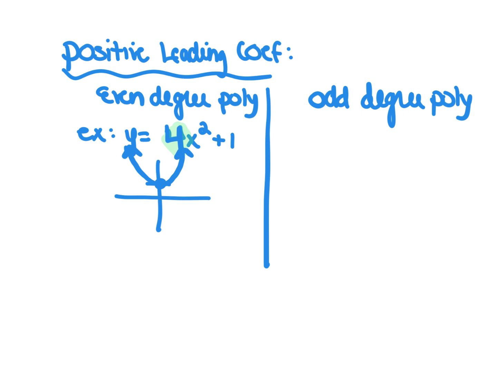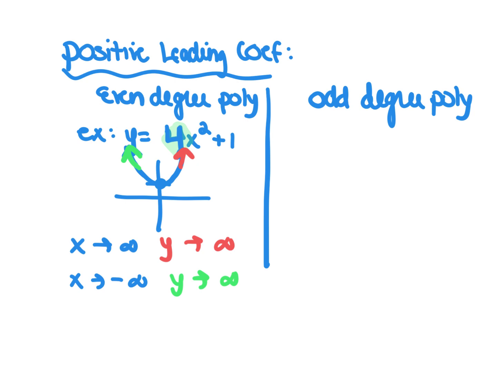So if you think about your end behavior, as x gets really big, that means when you look to the right of the graph over here, your y value is going up to infinity. As x gets really small and goes to the left side, notice it also goes up. So these are always going to match. Y going to infinity because it's an even function, okay?